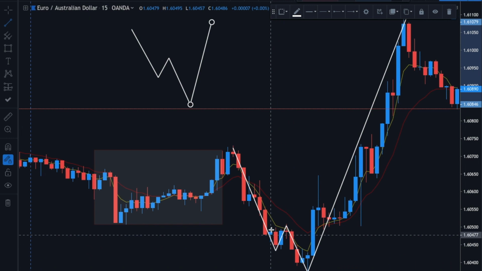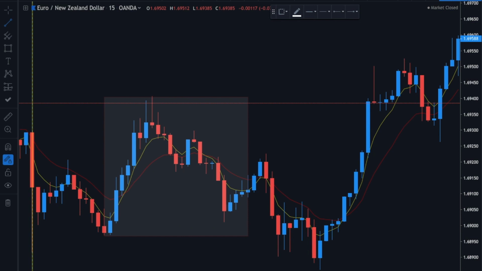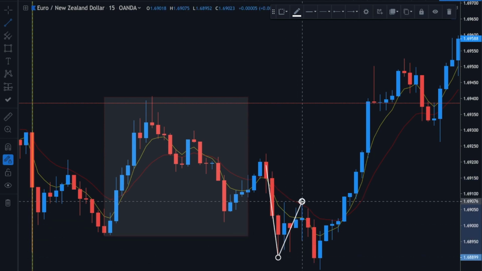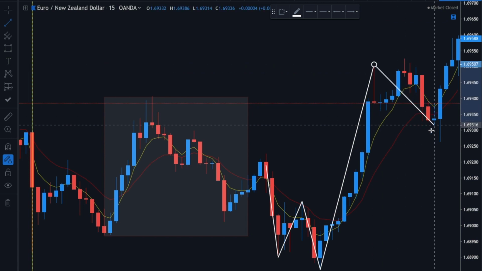Now, when they come back down and retest, they will go back down as far as they need to convince you to go short. But as soon as they have what they need, they're out and they're not coming back. So here's another example. Out of the Asian box, what happens? They go down to the low of Asia, they come back up, and then they go right back down to retest. As soon as they have enough, they're out of there and they're not going back.